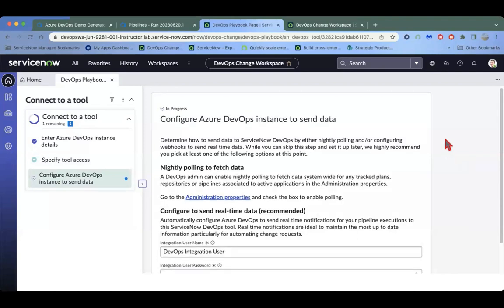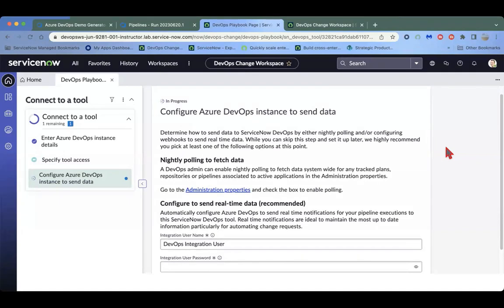Okay, so this step here, configure Azure DevOps instance to send data. What this is going to do is we're going to set up some webhooks in ADO so that we get real-time events coming through when data is changing or when work items are created or updated, for example.